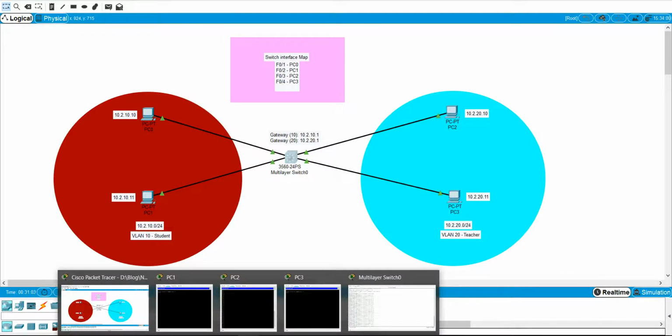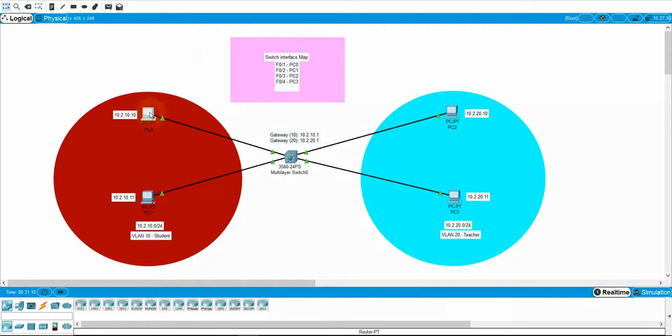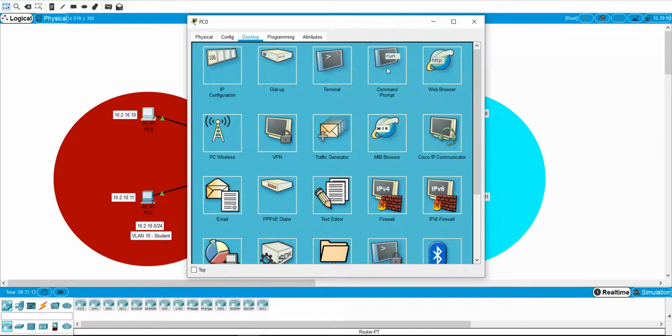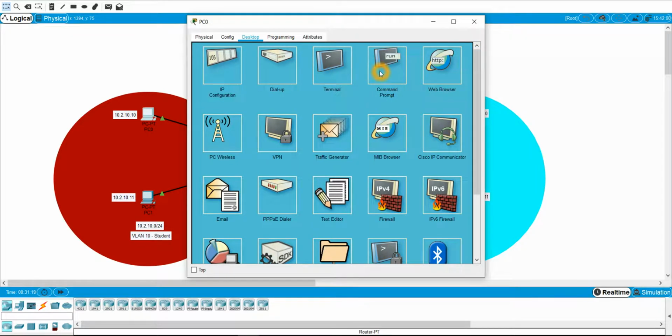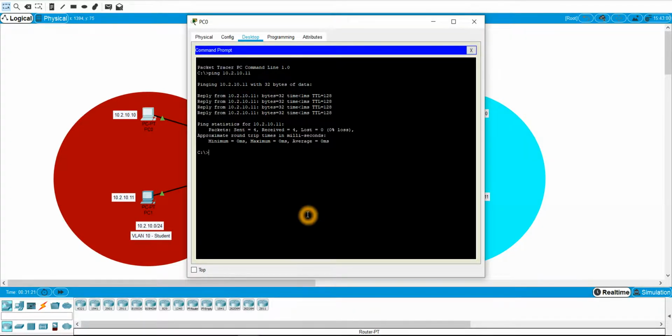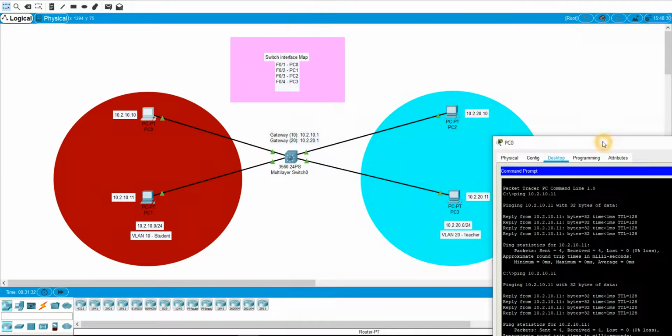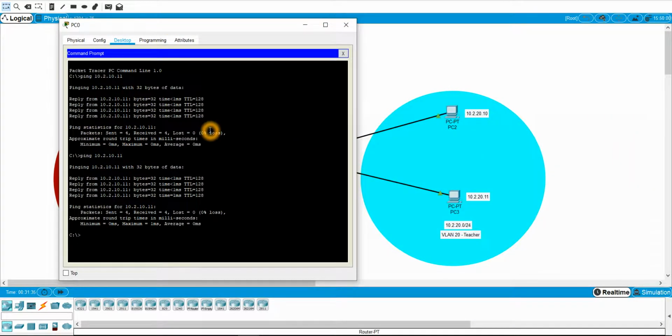Before starting the VLAN configuration, let us check whether PC0 can communicate with PC1. This is the IP address configuration which I have made. PC1's IP address is 10.2.10.11. I can communicate. How about from PC0 to PC2? This is the IP address of PC2.